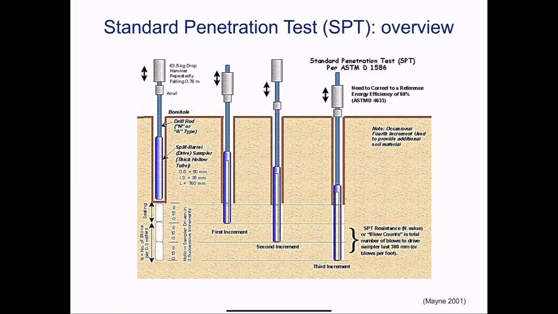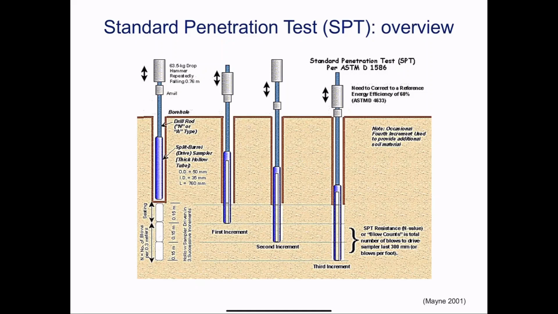So in the last class, we ended up talking about the standard penetration test. Before we jump right back into things, let's do a quick recap of what it is. The SPT is essentially a dynamic penetration test used to evaluate geotechnical properties in situ. In situ more or less means in the ground as is, right?